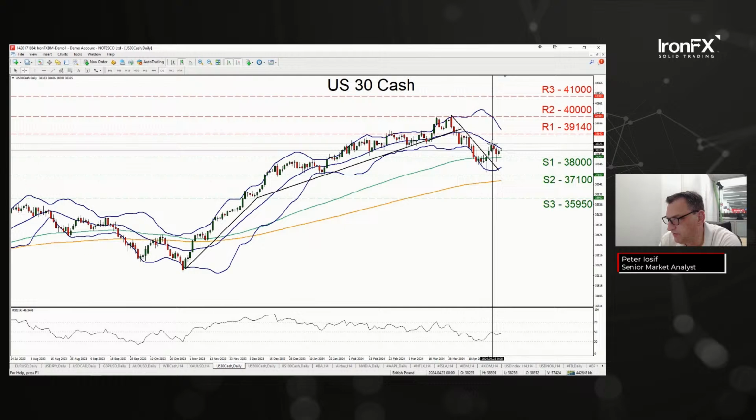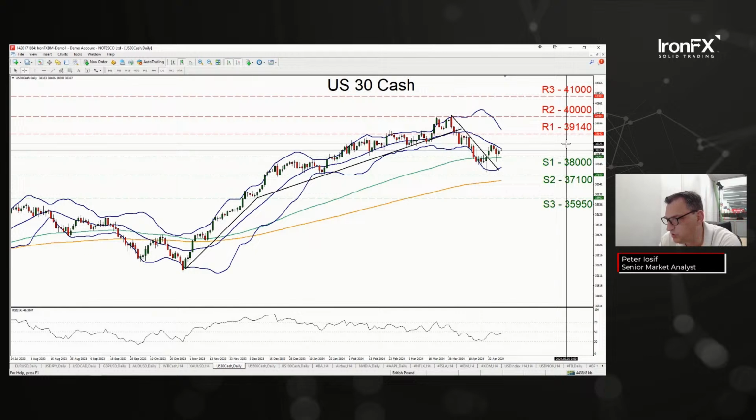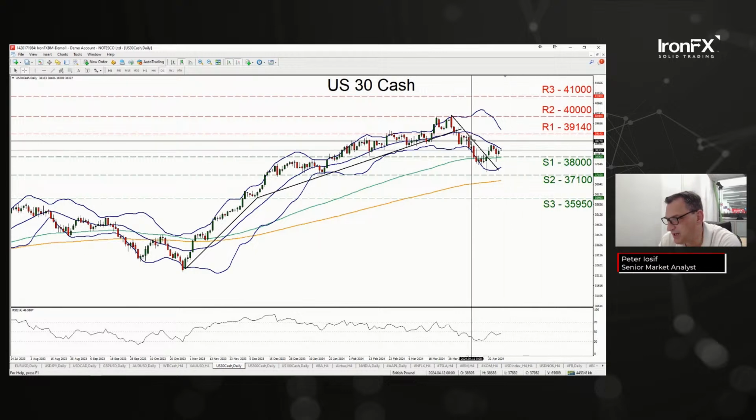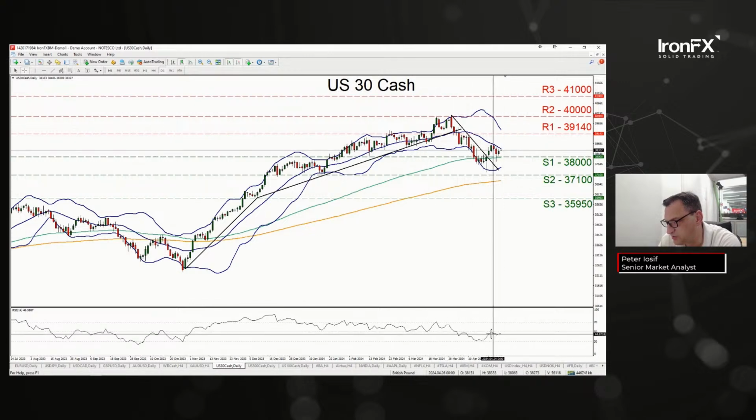One could also add a middle level right here. In my opinion, you can see that being tested here to the upside, here to the downside. I'm more of an all the way guy, and I'm keeping the whole corridor open between the 39,140 and the 38,000. There are some slight bearish indications implying a continuance of the bearish outlook, and that would be the downward motion of the 20 moving average. Yet I would be noting here that the RSI indicator remains close to a reading of 50, implying a rather indecisive market rather than any bearish tendencies of the market.